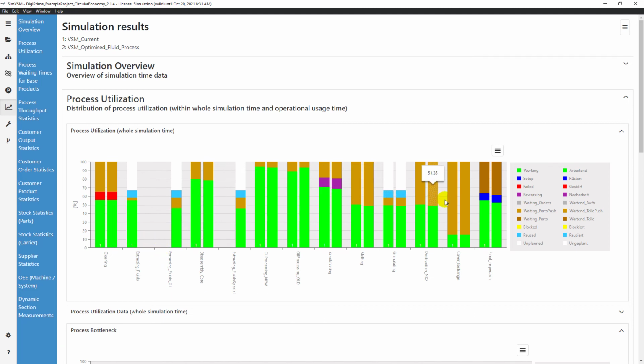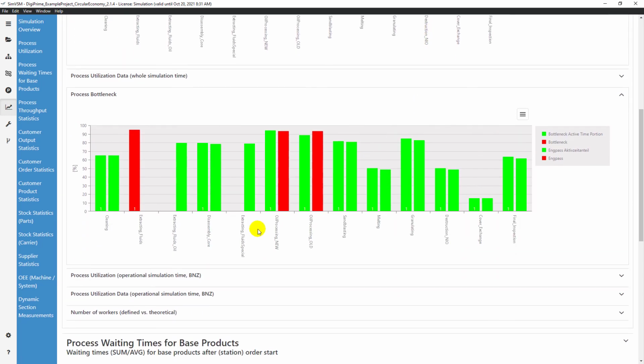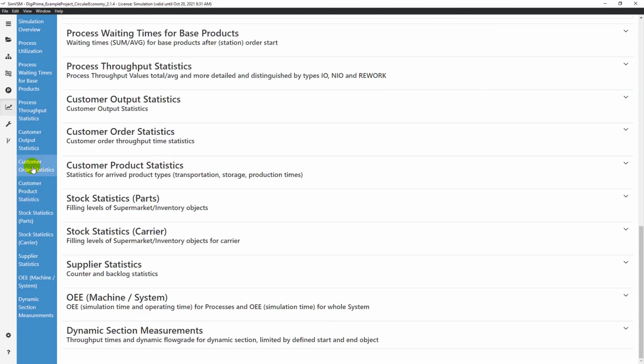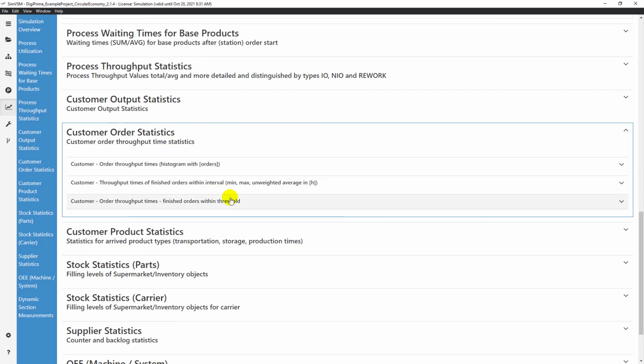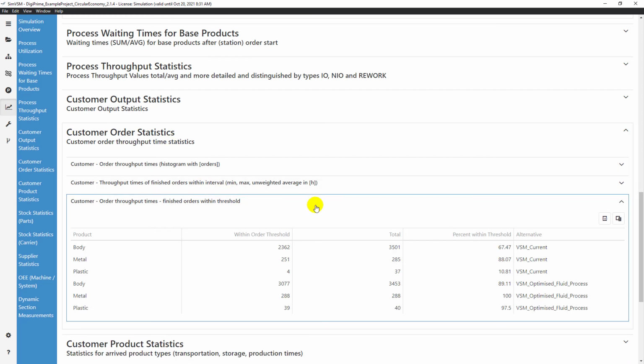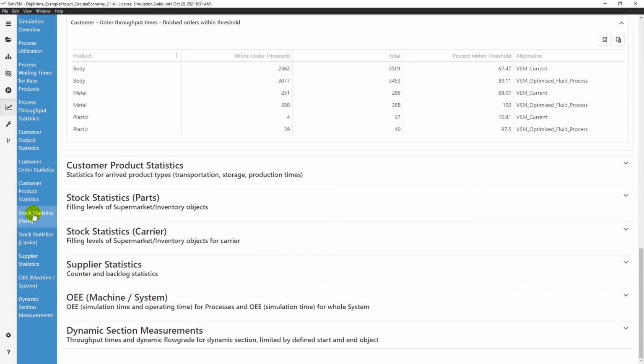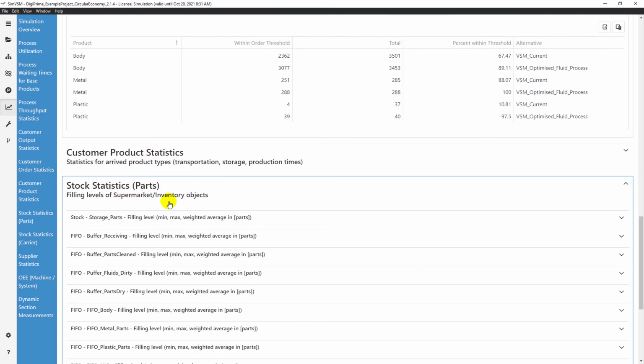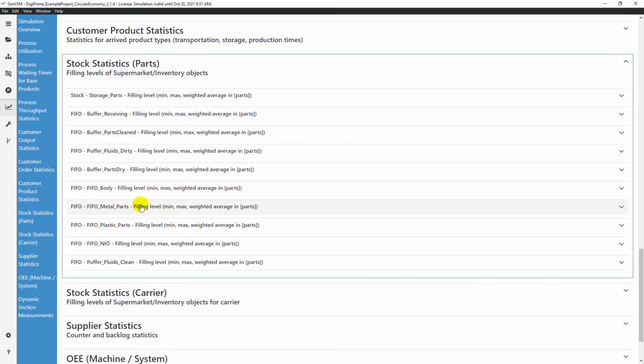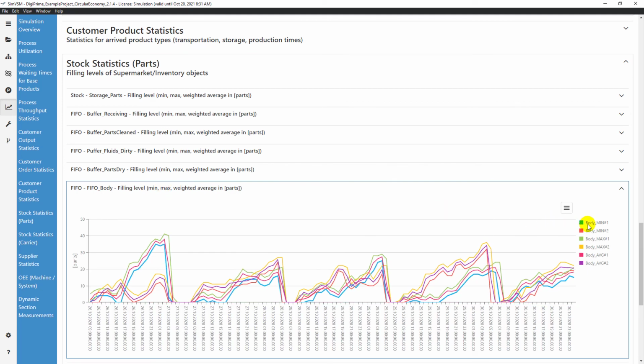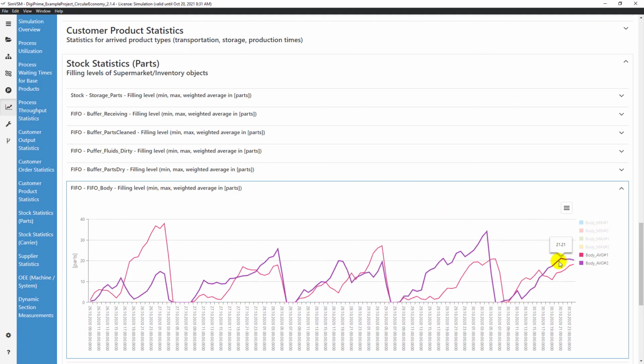Resources are still highly utilized, but an improvement of the utilization of the subsequent processes can be seen already, and also the bottleneck was shifted. Looking at the customer order statistics, splitting the extracting fluid process had a very positive effect. Another important reason why using value stream simulation can be very useful is that the dynamics of a system can be visualized very easily. For example, it can be analyzed which part occupied how much storage capacity at which time.